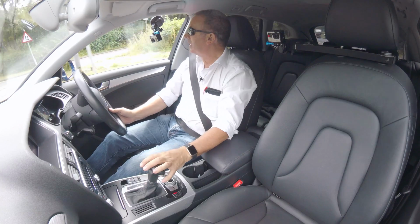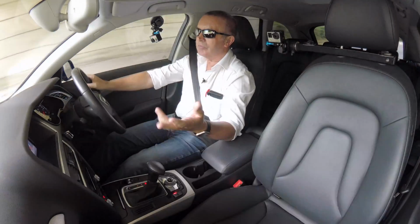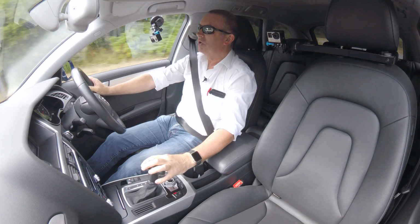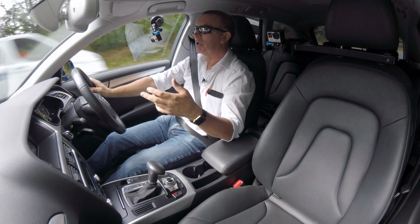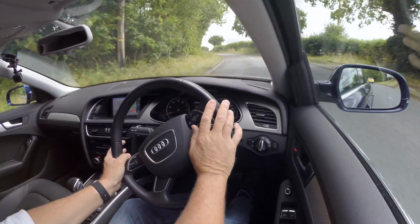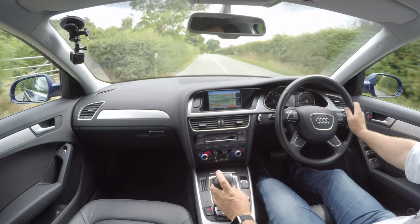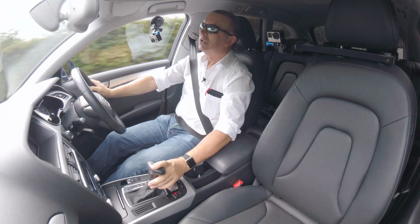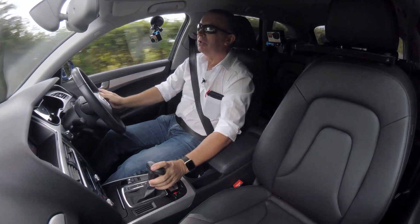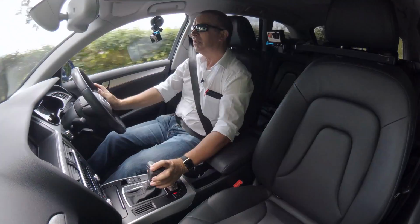I use these test drives to check the car's all right, get them up to speed. When I go out in them, I look for any rattles or knocks and vibrations, and then when we get back, once it's up to temperature, check for oil leaks, any things that you wouldn't spot just on a ramp inspection. I'm thinking that this car has actually got or needs a wheel bearing at the back, which we will have to inspect, because I can just feel something through the back when I'm driving.